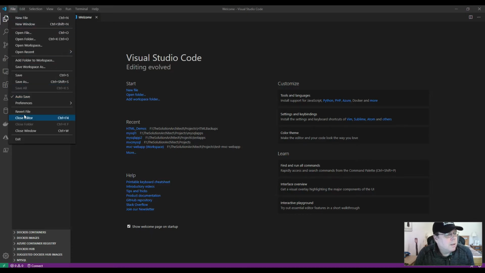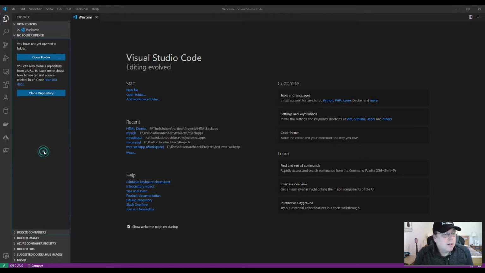You've got a few icons in the top there as well, like File: new file, new window, open a file, open a folder, open a workspace. Now a workspace is where, if you start a project, you need to have a workspace that contains a lot of files. It's not just like you saw in the first two videos, where we had an image file and an HTML file. Everything like that is within your workspace. You can create a workspace and that will create a file for you which contains everything in your project.